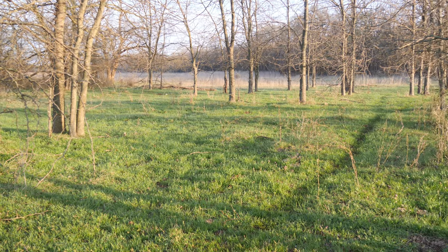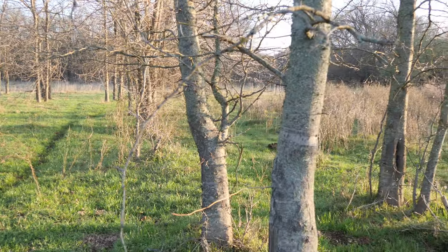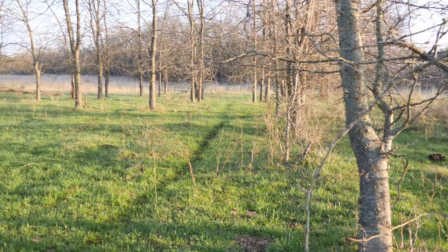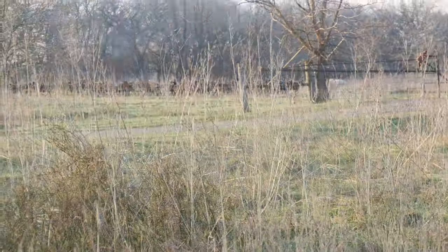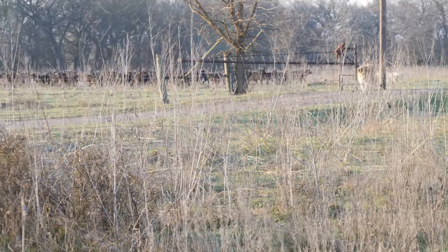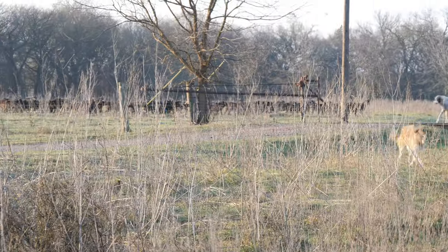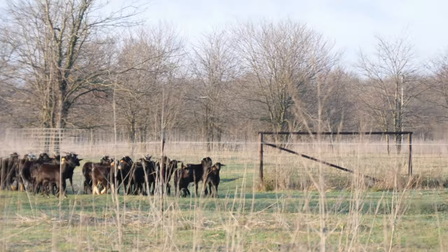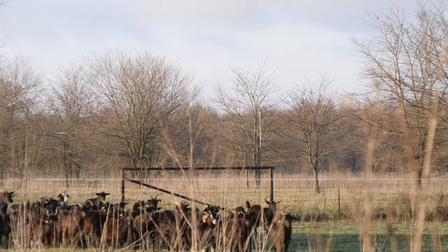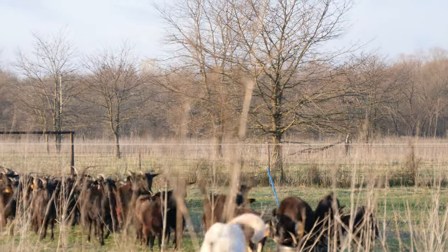Okay, this is where they're supposed to be. I've driven this whole pasture, and there is not a goat in here. So that's pretty disappointing. However, here they come. So if they go back in and pick up their babies and then come, I'm good with that. Here they come. They've committed now. Now see that old first nanny right there. I know she's got a baby. And it's not with her, so she's going to have to repeat.